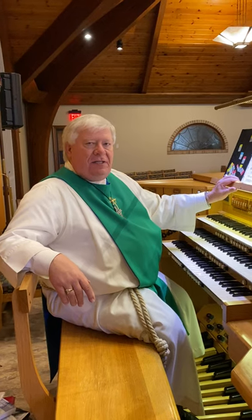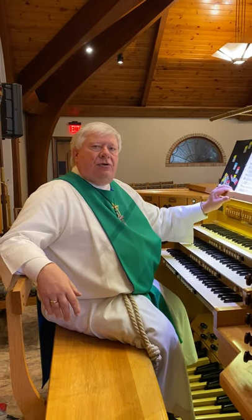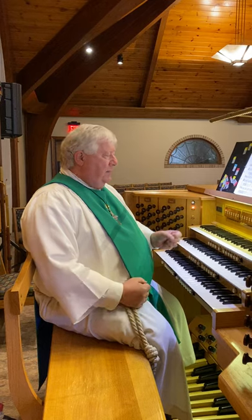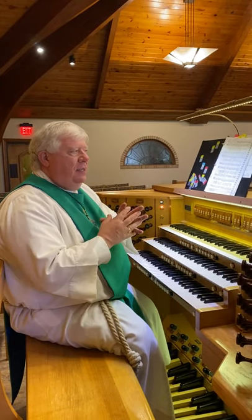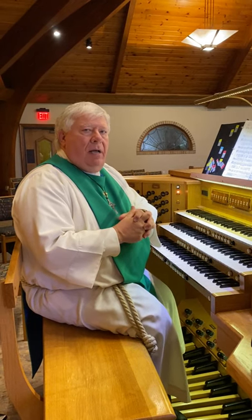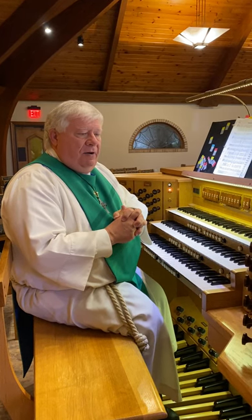The organ is a very special instrument. A lot of people do not realize that it was actually the first keyboard instrument, and it was actually in the Roman circus or coliseums. They were called a hydraulis, because the wind was powered by displacing water to push air up into pipes. They had sticks — it was a melodic instrument, played with a fist. The organ came into use around 1100 in the Christian churches.